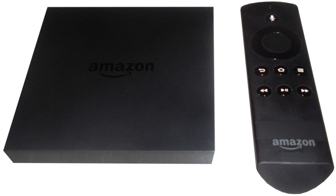Content providers that can be streamed on the Fire TV Stick include A&E, Amazon Prime Video, BBC News, Bloomberg TV, CBS All Access, Crackle, Disney Junior, HBO Now, History Channel, HuffPost Live, Hulu, Hulu Plus, iHeartRadio, MLB.TV Premium, NBA Game Time, Netflix, PBS Kids, Showtime, Spotify, Vimeo, Watch ESPN, Watch Food Network, Watch HGTV, and YouTube.